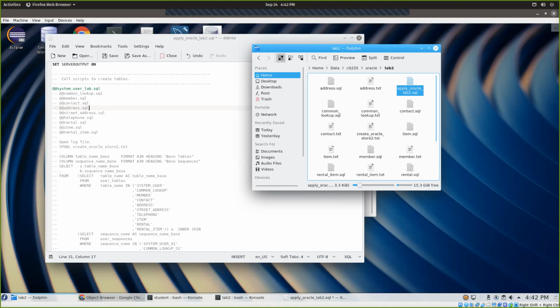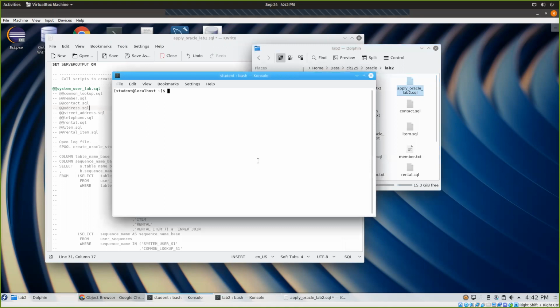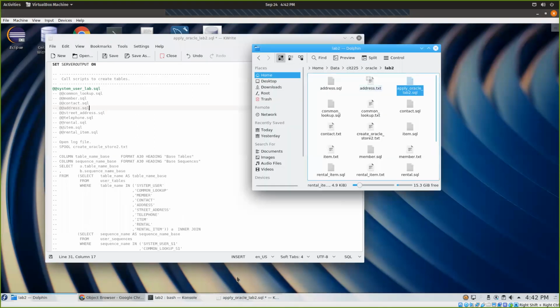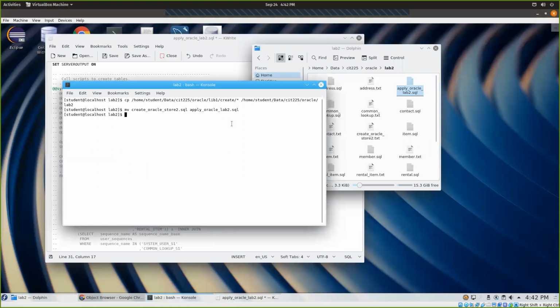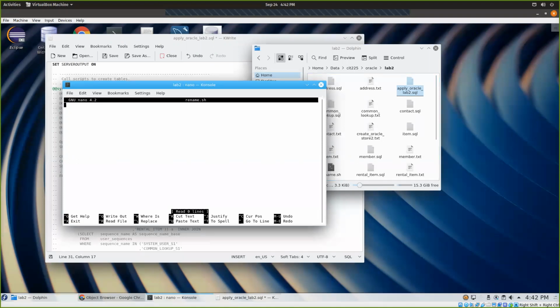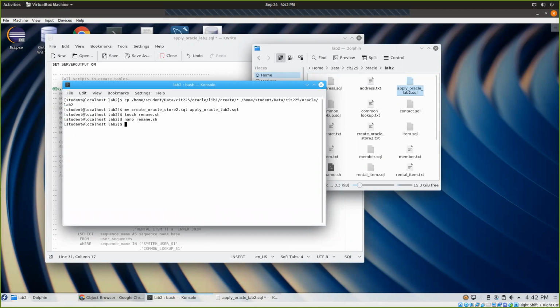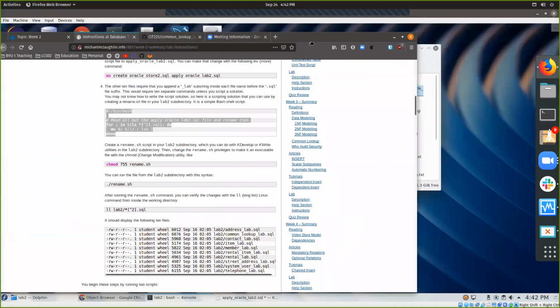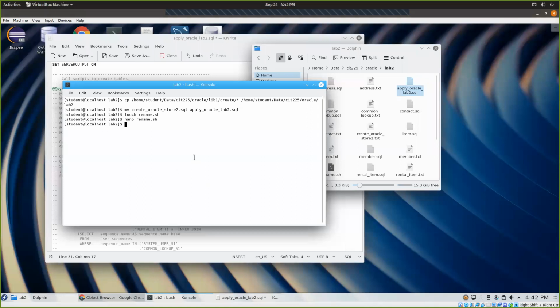So what we're going to do is we are going to create a script. So inside my terminal here, well, that's the wrong terminal. Inside this terminal, I'm going to do touch rename.sh, nano rename.sh, paste in that code that's on his website, save it, exit, and you can do that with an actual editor. It's just way easier to do it this way. chmod 777, and this is in the instructions, so don't worry about it too much.